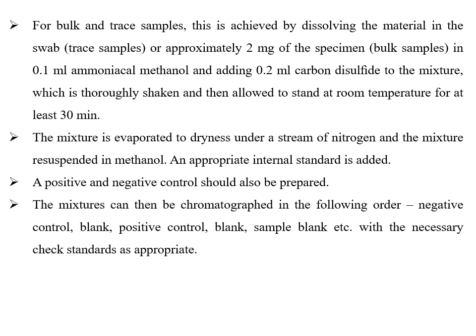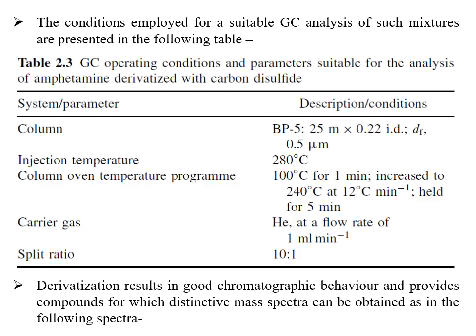The methanol is evaporated to dryness under a stream of nitrogen and the residue is resuspended in methanol. An appropriate internal standard is added. A positive and a negative control should also be prepared by this derivatization method. The mixtures can then be chromatographed in the order: first the negative control, then the positive control, then the blank, then the sample will be injected in the gas chromatograph instrument.